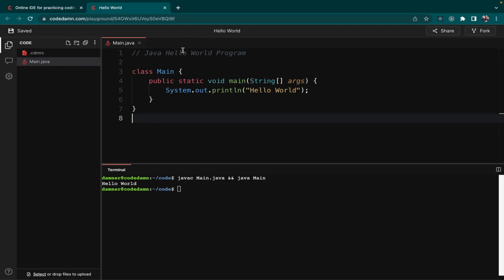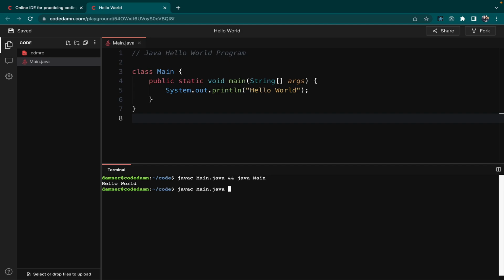This is our source code, like we discussed in the Java architecture, which we have written in the Java language. The first step is to give the source code to the compiler and generate bytecode, right? So I need to type in a command. I'll say javac, which stands for Java compiler, and I'll say, hey Java compiler, go ahead and compile the main.java file for me.